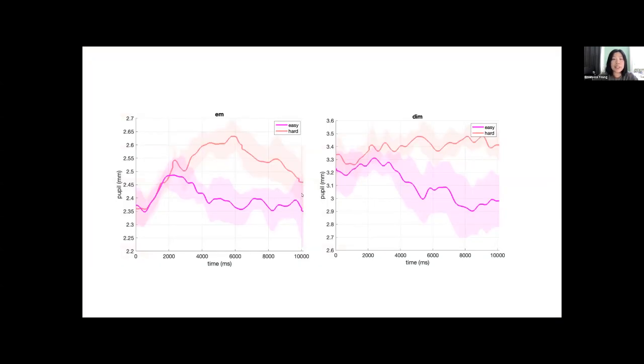So for example, we have also replicated them in the lab in individuals. We've tried out the Hess and Polt paradigm ourselves. What you can see here is the change in pupil size for easy and hard math problems for two of us. And this was only in 10 or so trials per condition, I believe. So you can see the effect is very obvious. And we often use this math paradigm to check if our eye tracker is working as a sanity check.